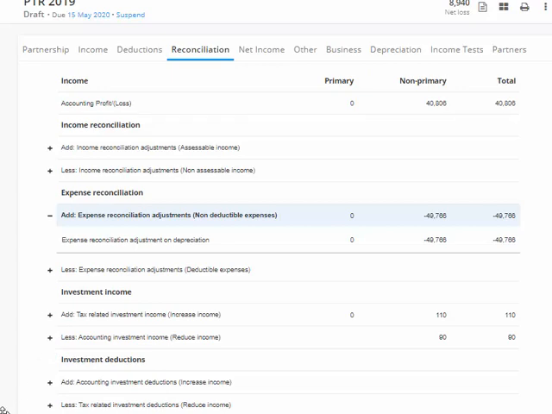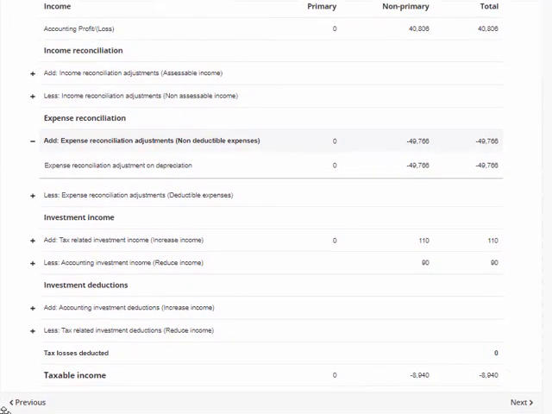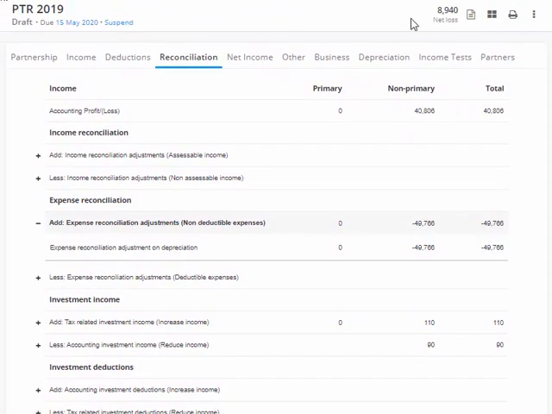And if we factor that in, you can see we end up with a taxable loss, because the expense reconciliation adjustment actually increases the tax deductions, and hence we end up with 8,940 in the way of losses for tax purposes.